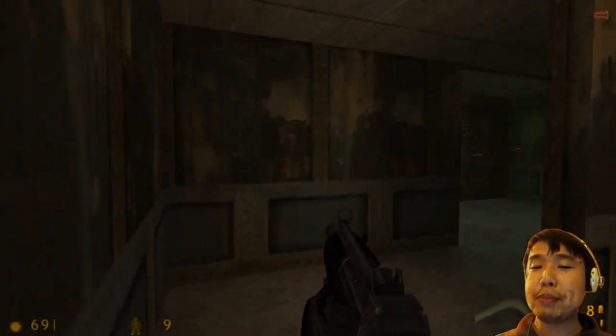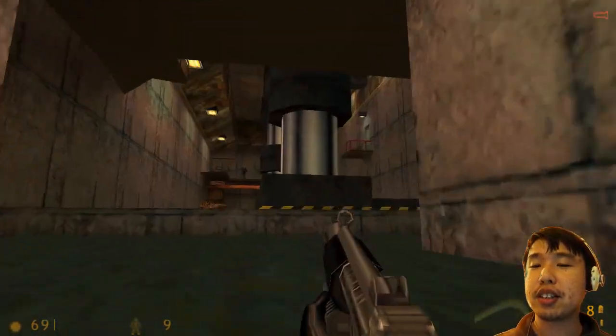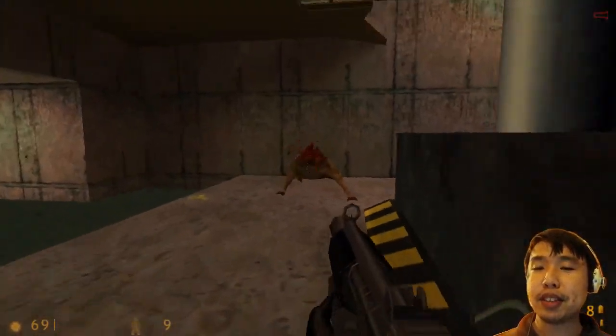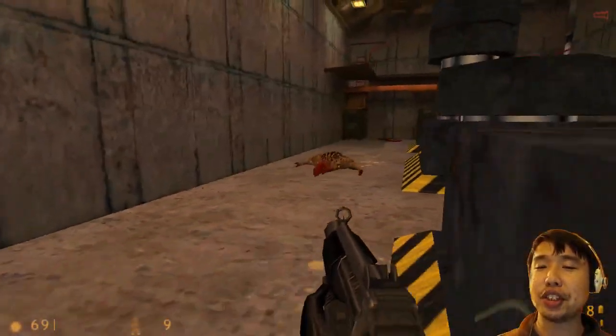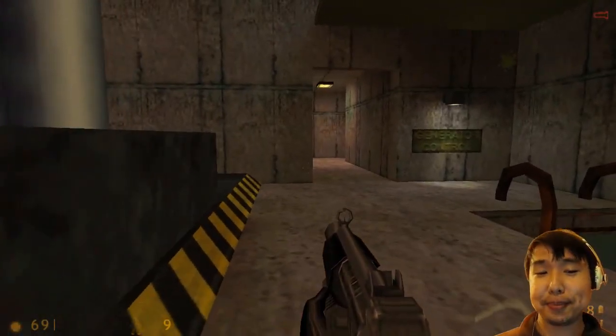And I have to swim past these leeches because they'll hurt me if I stay there for too long. And now I'm in this giant pump room right here, fighting this monster. That's pretty strong. On hard, it's pretty hard to fight these things, because they just soak up so much damage. But on easy, I look really good, I guess.